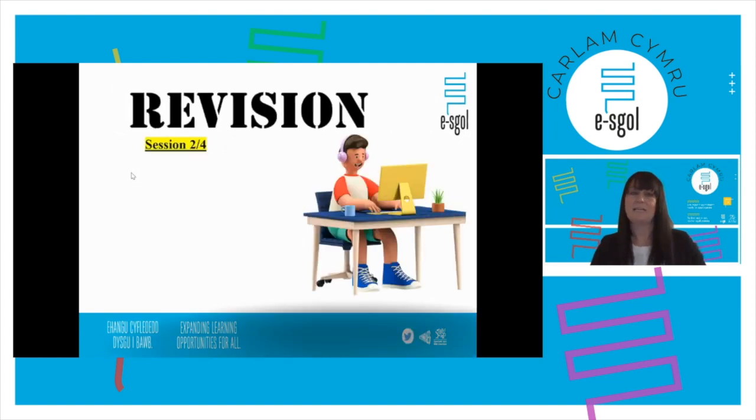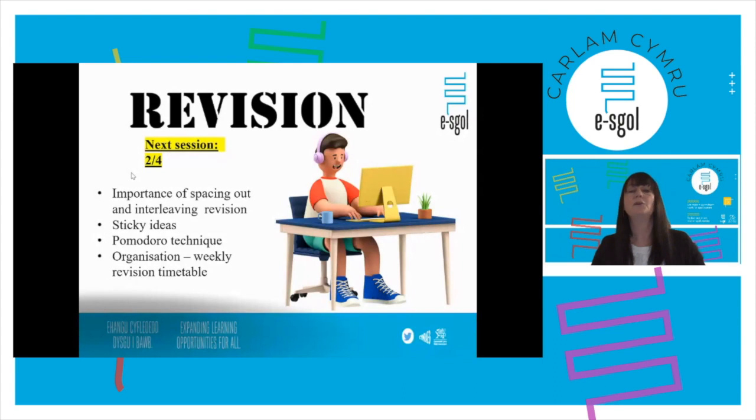Now, in our second session, we're going to be looking at the importance of spacing out and interleaving revision. We're going to be looking at lots of sticky ideas. That means ideas that will help you to keep knowledge in your brain. We're going to do a little bit of work on something called the Pomodoro technique, and we're going to look at how important organisation is, in particular looking at revision timetables and organising your work.